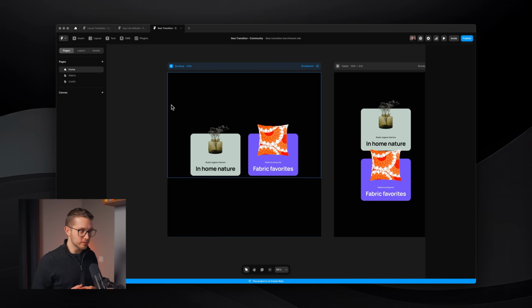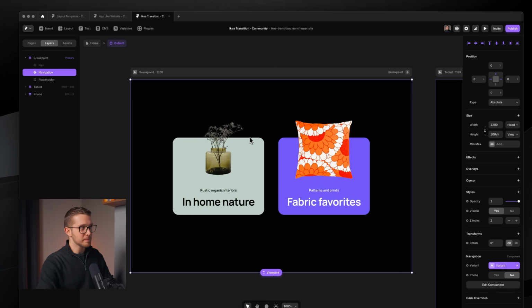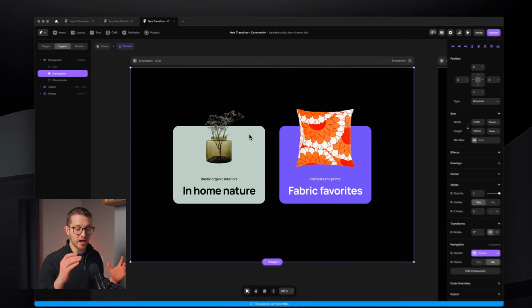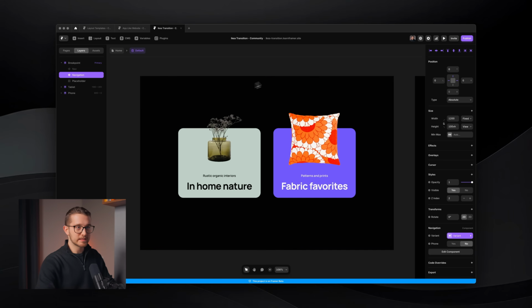Actually, I don't really want to go through my whole process of creating this, because it's again a little bit out of the box. I don't think this is the intended behavior or use case for layout templates, but let's just take a quick look. So basically, I'm just utilizing how these elements within the layout template are not getting reloaded when we're switching pages. So what I can do is place a navigation component within the layout template, set it to absolute positioning, pin it to the left, top, and right, and also set its height to 100 VH, so it always takes up the given viewport.